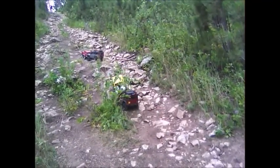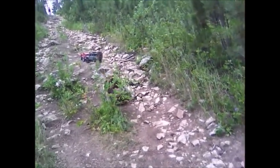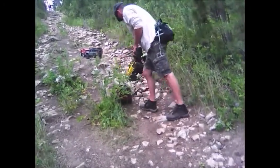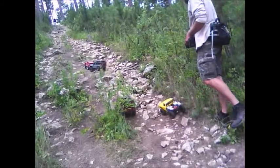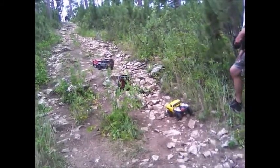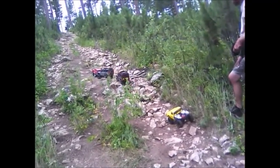Okay, back it up a little bit, and give it a bump. There you go, nice. We went to the right. Oh, he saved you. They can't wait till the obstacle's clear. Alright, go, John. Then you're gonna go to the right after that, and then turn back to the left. There you go, that's the line. Alright, come on, Sean. You got this.